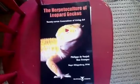Those are pretty cool. Oh, and if you're going to be breeding leopard geckos, I recommend getting this book, The Perfect Culture of Leopard Geckos by Ron Tremper. He's a pretty cool breeder.